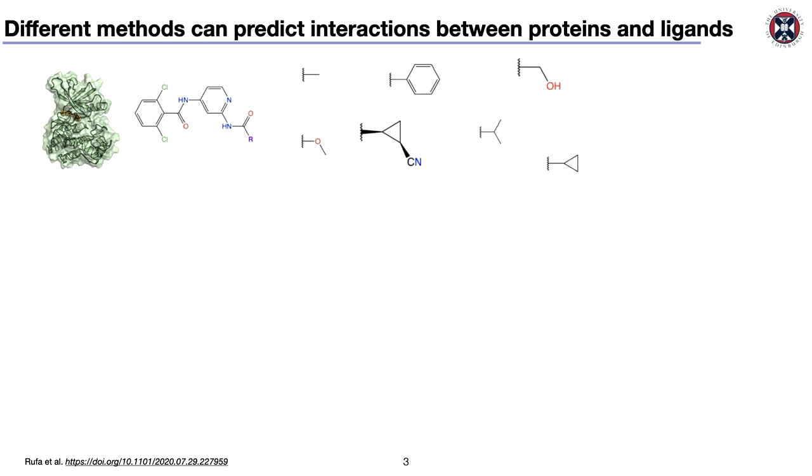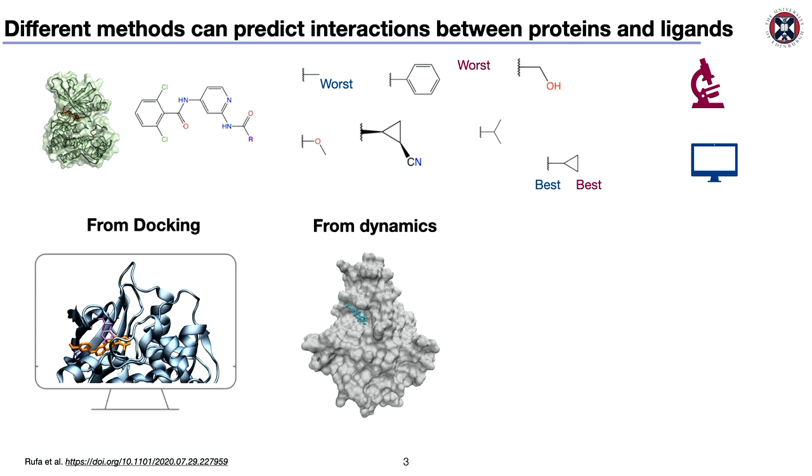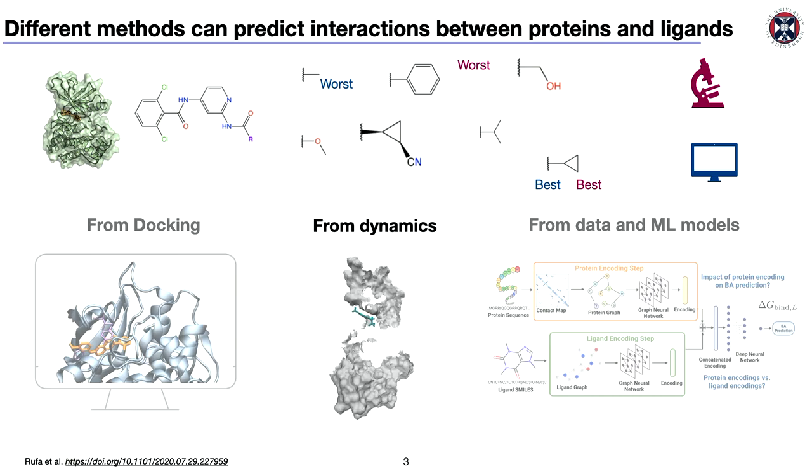So typically, we are interested in computing some kind of delta G. So we have a target, we have a bunch of compounds, and we have a computational method that tells us what is best or worst. Ideally, it gives us a value like a delta G. We ideally compare that to some kind of experiment. They may agree, they may not agree. Ideally, we want them to agree, right? So we have different methods of doing this. We could do something like docking. We can use dynamics-based methods, or we could even use machine learning-based methods. Given that we're at an alchemical free energy calculation event, I'm going to talk about the dynamics-based methods.